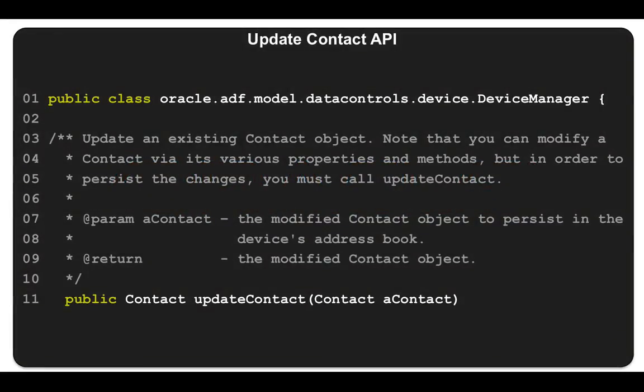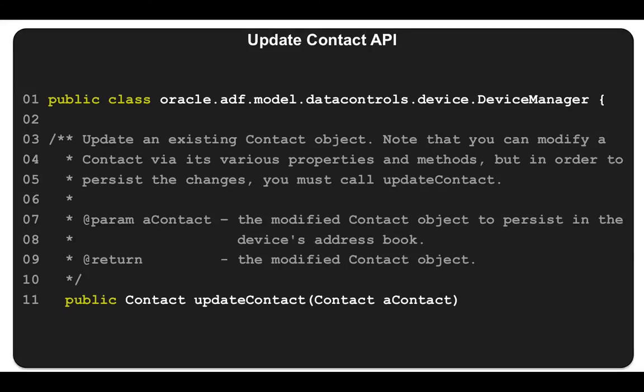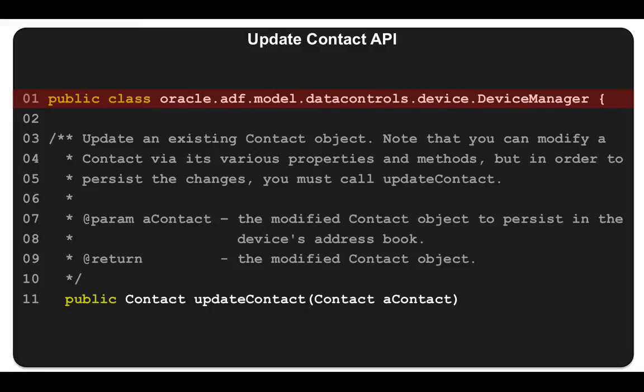The next example we want to talk about is the Update Contact API, and again it's available via the Device Manager class. We call the updateContact method, and just like createContact, we pass in a contact. Now, that contact is both the contact to search for and the contact that we're going to update. So that's a little weird, but what that means is you need to use the findContacts method to find the specific contact that you're interested in. Then via that method, you update the contact object that you've got, pass it into the updateContact method as a parameter, and then you get the updated contact back. That sounds a little convoluted. Let's have a look at an example.